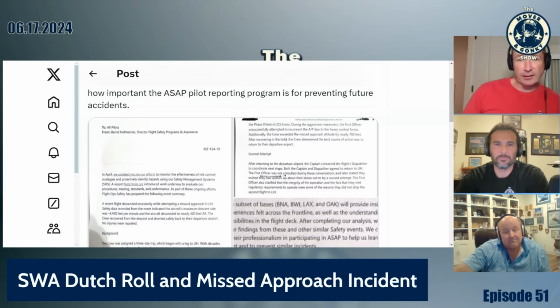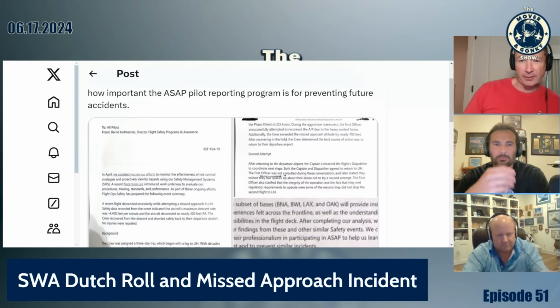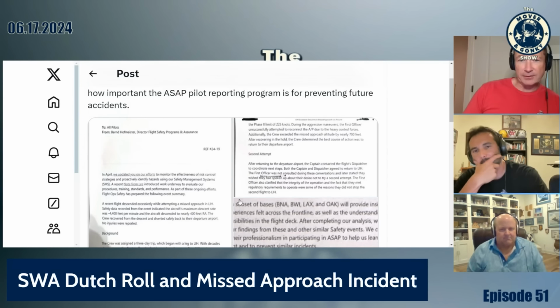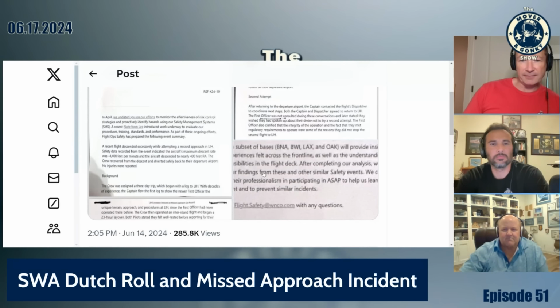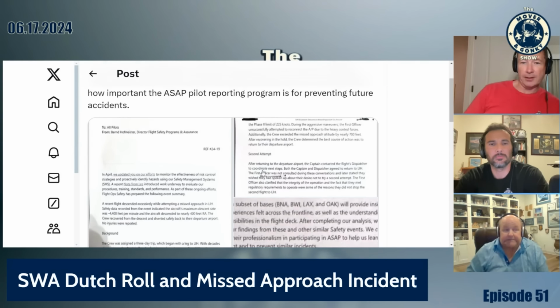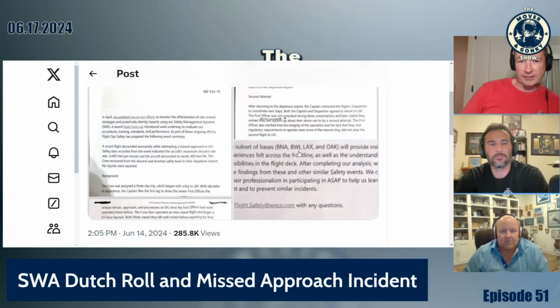During the go-around, the FO inadvertently pushed forward on the control column while following the thrust lever movement commanded by the autothrottle. At this point, the FO noticed the red airspeed tape, pulled back on the thrust levers, resulting in a descent. Safety data confirmed the crew received a "don't sink" oral warning from the GPWS, followed by a "pull up" oral warning. The FO later stated they did not hear the warnings due to intense task saturation.